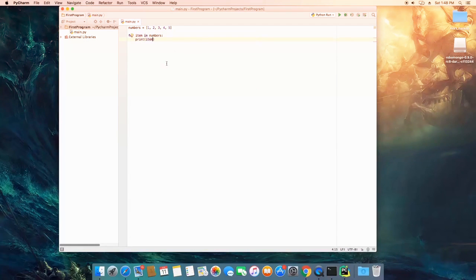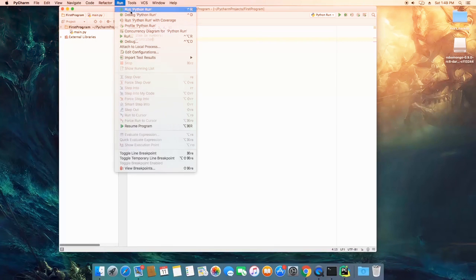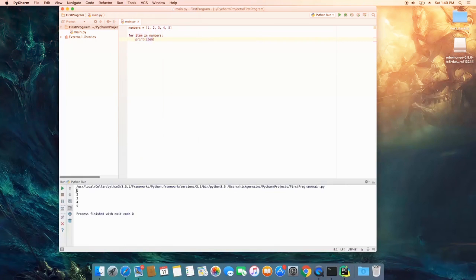I'm going to save. And let's go ahead and run this. And you're going to see that on each line it prints out its number. So we would be able to do this if we wanted to have different names in here. So again, let's go Nick, someone, another person. Save this. Let's go ahead and run the script again. And it's going to print out Nick, someone, and another person.